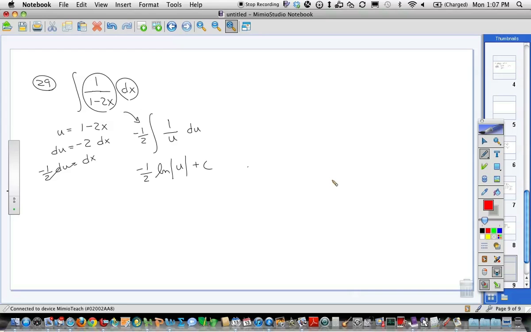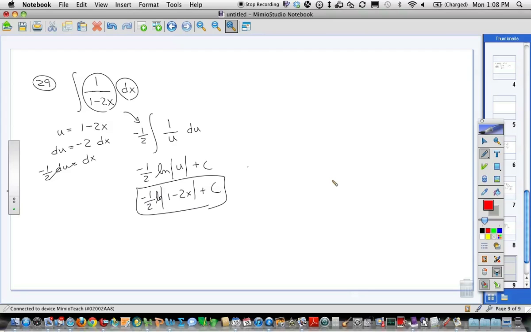All right. So anyway, negative 1/2 ln u with bars around it. Don't forget about the bars. And then you put the other stuff back in. And I forgot the natural log. Don't do that. Negative 1/2 natural log of 1 minus 2x. Now, as a check on your derivative, the negative 1/2 would just sit there. You do 1 over the 1 minus 2x. The bars really wouldn't affect anything when you do the derivative, right? You just do negative 1/2, 1 over 1 minus 2x, and then you'd have to kick out a negative 2. Well, that negative 2 would cancel the negative 1/2, and sure enough, you'd end up right back where you were. So let u be the bottom can be a good thing to do.